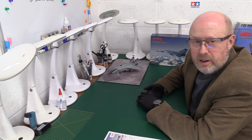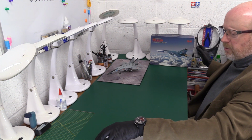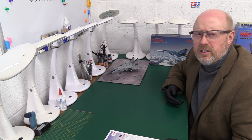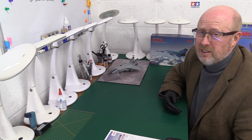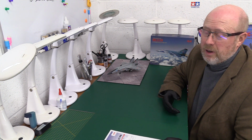So this is one of the many variants I mentioned. This is actually the one that I think has got the worst box art. You've probably seen this before. I'll zoom you in, and we'll get chatting about the kit itself and the challenges that I faced building it. And we're going to talk about the 48 scale version, which is basically the same kit, pretty much identical in 99% of cases of the parts.